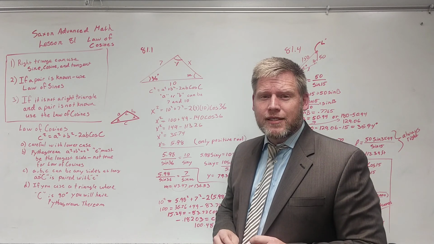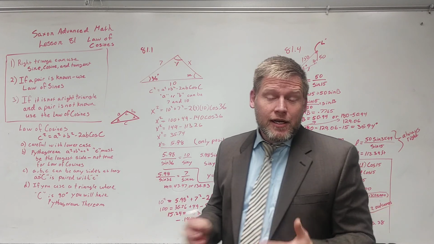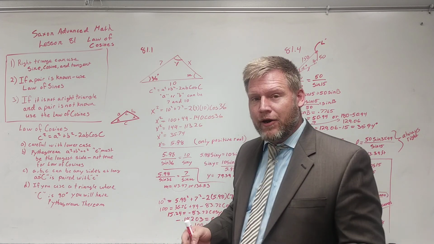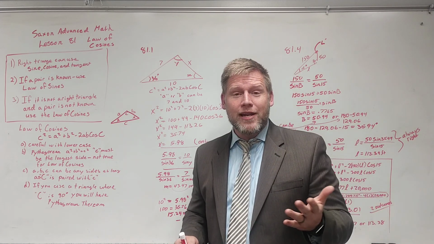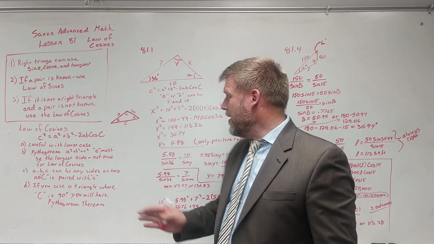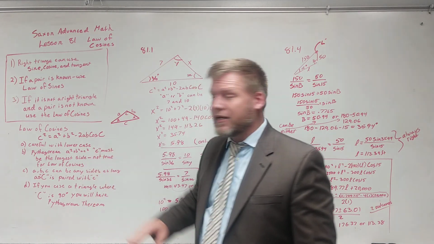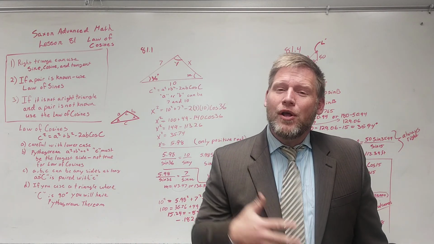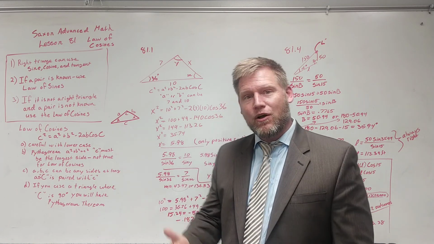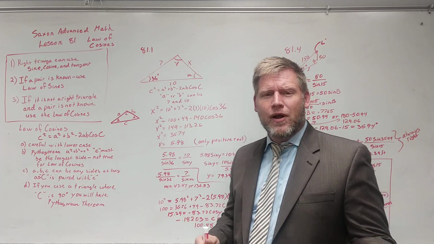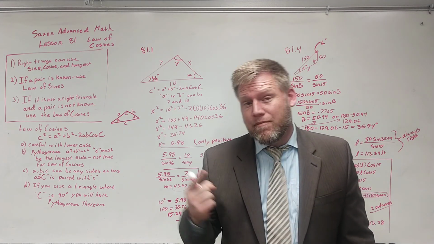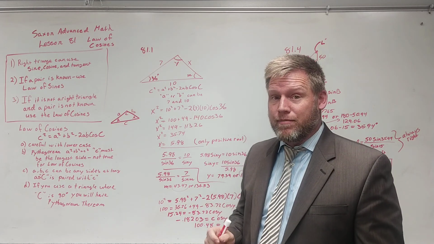Well, with the law of cosines, and the law of sines, it's even easier. It doesn't matter which one is A, B, or C, as long as you're working with them as pairs. The book takes the time to write it out three ways, but I only wrote it one way for the law of cosines because it doesn't make a difference. I'm going to relabel my triangle to make it fit the law of cosines. So rather than memorizing all three that are the same thing, I'm going to memorize one and then make the triangle fit the formula I've already memorized.